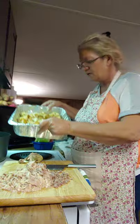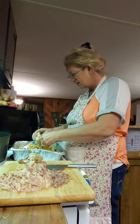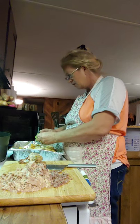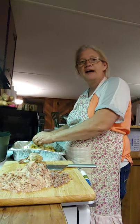Okay, guys, it's cooled off enough. I can set my pan on it now. And you can see I've got real big pieces, and I'm just going to tear them up a little bit so that I can tell what I'm working with here, how hard it is, if there's something I need to just get out and throw away, things like that.